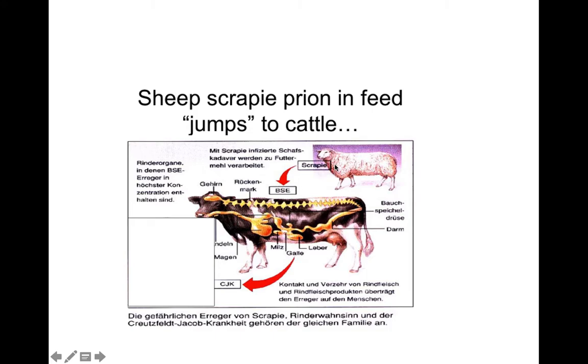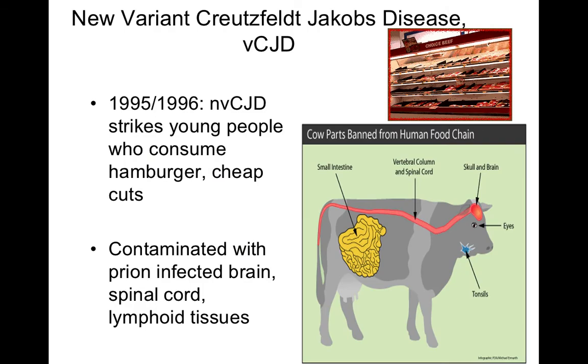So cattle wouldn't be normally eating protein made from the bodies of sheep or goats. So this was where we humans got involved, where we kind of messed things up here, right? By feeding the blood and bone meal made from the scrapie sheep and goats to the cattle. So now the cattle have their own bovine spongiform encephalopathy prion, the so-called mad cow disease, right?